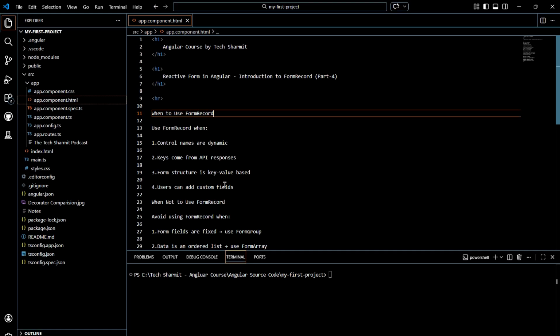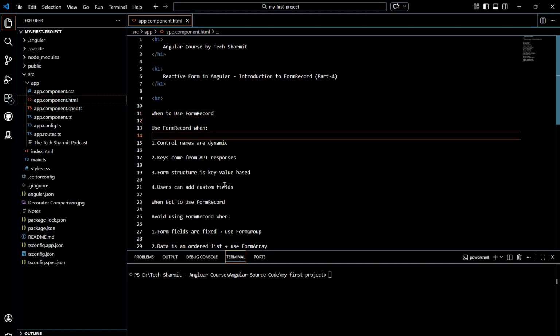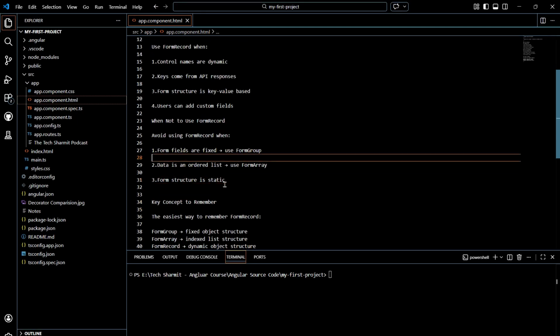Now the next thing is regarding the scenarios where we are not supposed to use it. Let's see what scenarios there are where we are not supposed to use FormRecord. I have noted down a few points. First, form fields are fixed, use FormGroup.